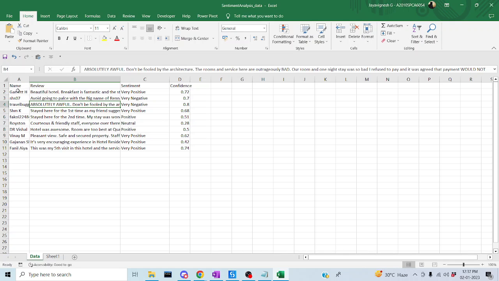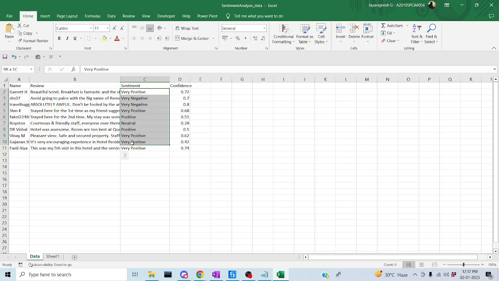Likewise, the bot has read each and every review comment and analyzed whether it's very positive or negative feedback, and based upon that, it has given the confidence score as well. Using this confidence score, you can create an Action Center task. I'll be telling those things in the next session. It will be very useful when you are using the AI Center along with the Action Center, so that you can directly go to the Action Center and approve the task.